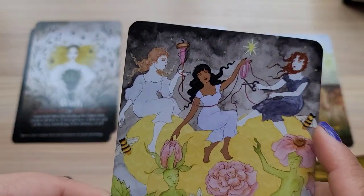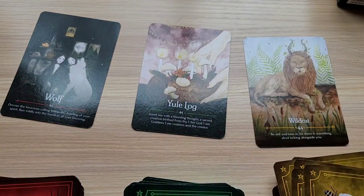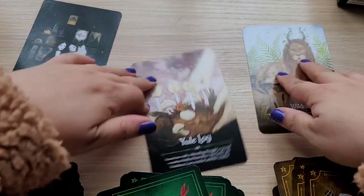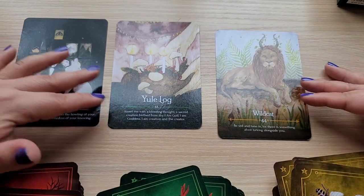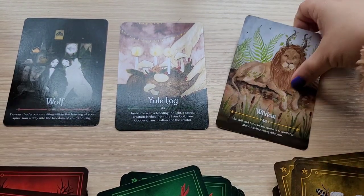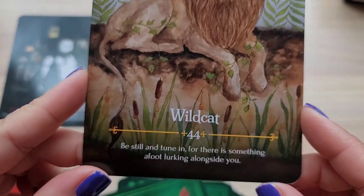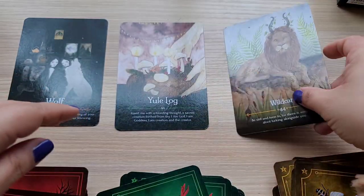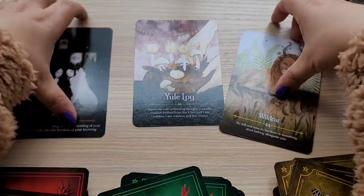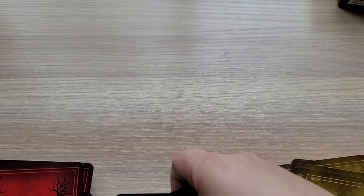Love these guys. Again, a lot of celebrations, things like that. And these are the last ones. Wolf, Yule Log, Wildcat. Love the horns, ferns, beautiful. Be still and tune in, for there is something afoot lurking alongside you. Interesting. Really, really cool. Loved the cards.